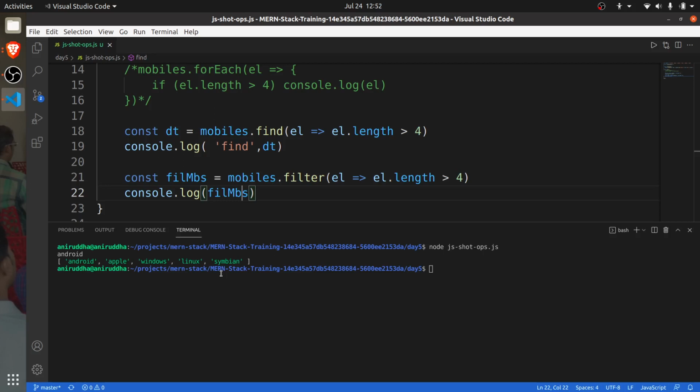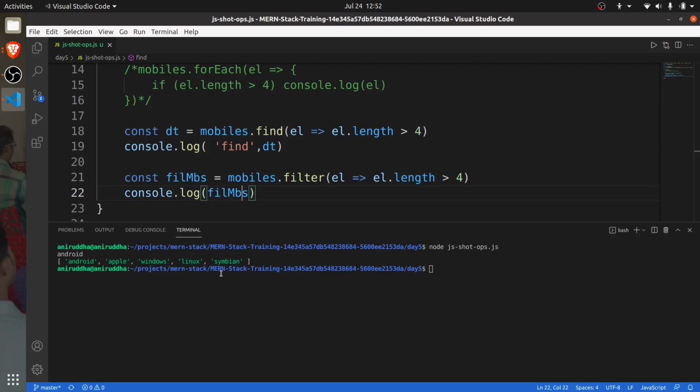Now see what we have done. Map is creating an array. Map is returning what? The element wrapped inside an array. Flat map is also doing the same thing, the element wrapped inside an array.